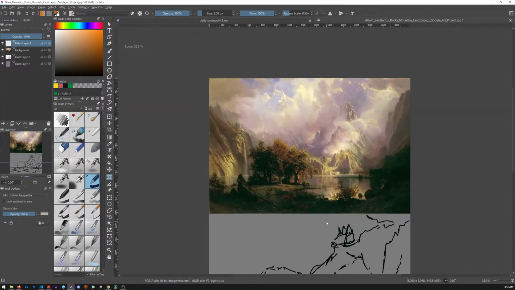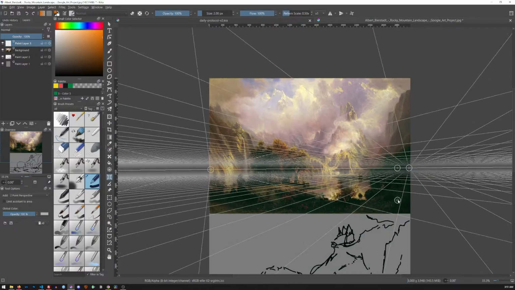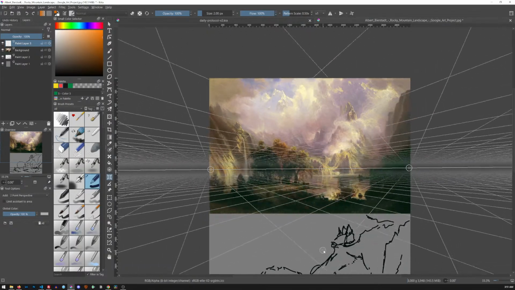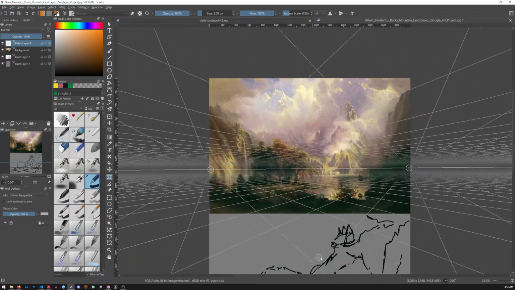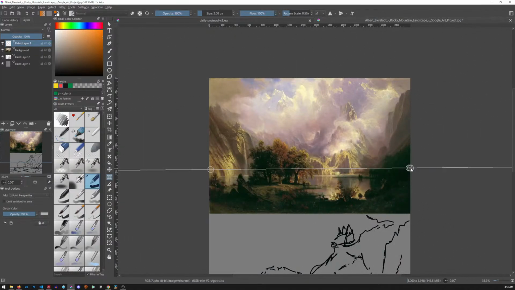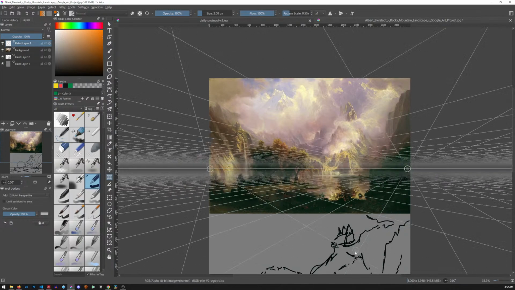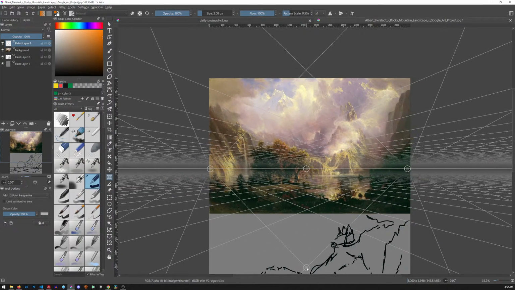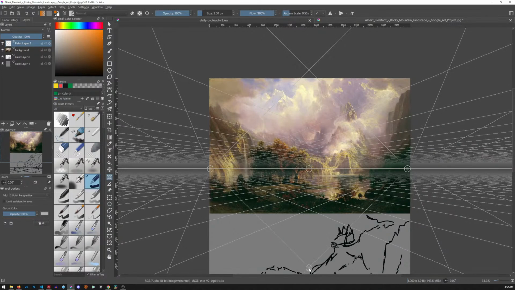In order for this to work right, I have to think about focal lengths as well, because I could, let's say that the horizon line is right here. Okay, this is a guess. And if I put my perspective lines, see how cool this looks? I mean, I feel like I'm in the Matrix or something. It's really interesting. Okay, I'm going to delete that. If I put my perspective lines here, what's going to happen is you will get this.